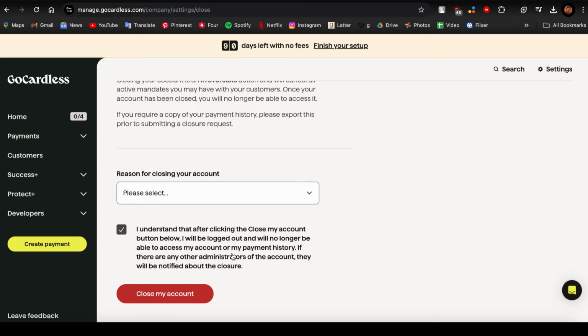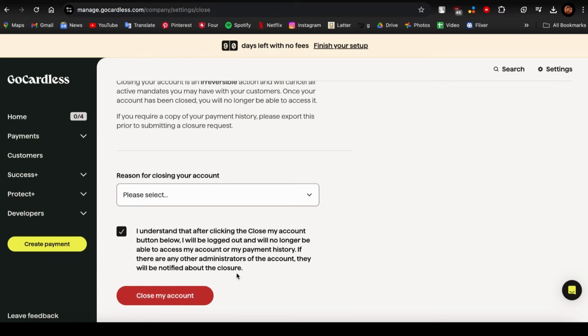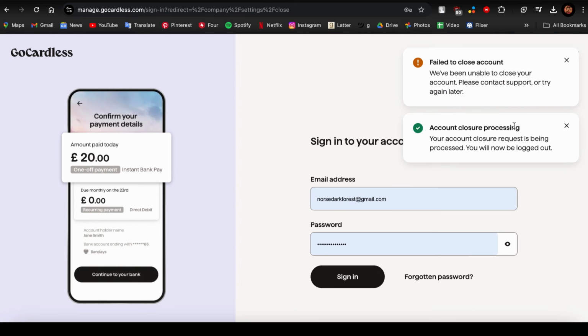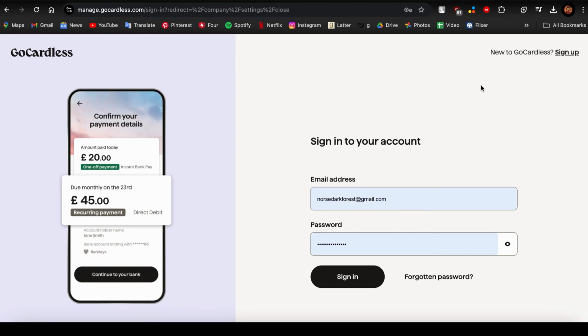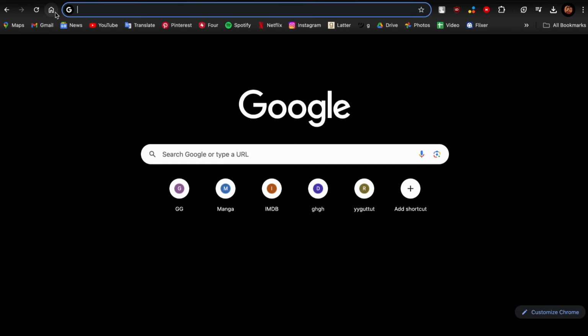Just tap on this one and then tap on close my account, and there you go, your account closure is processing over here. You've been locked out and you just need to wait, and after that you'll be able to delete your account permanently. So guys, that's how you delete your GoCardless account.